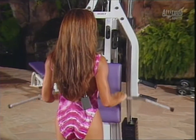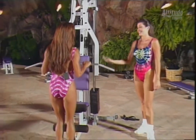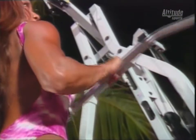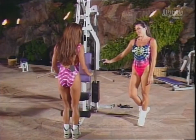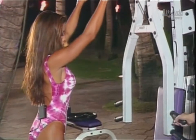It looks great. And this is our home gym, everybody. It's like we're at the gym, but we're not. That's what's so great about it, especially with our busy schedule. Because, you know, you might not get home till 10 or 11 at night. Okay, your turn.